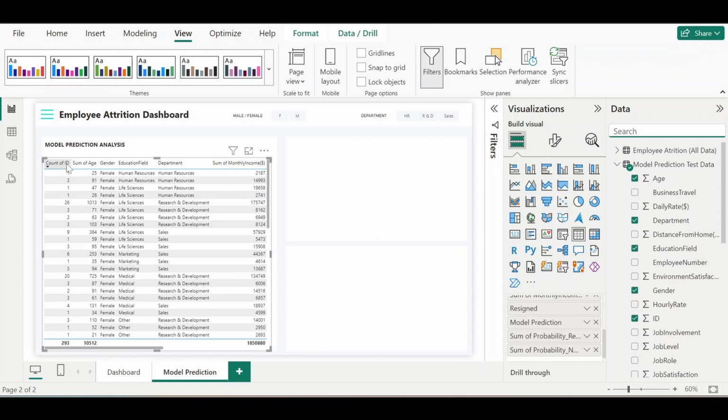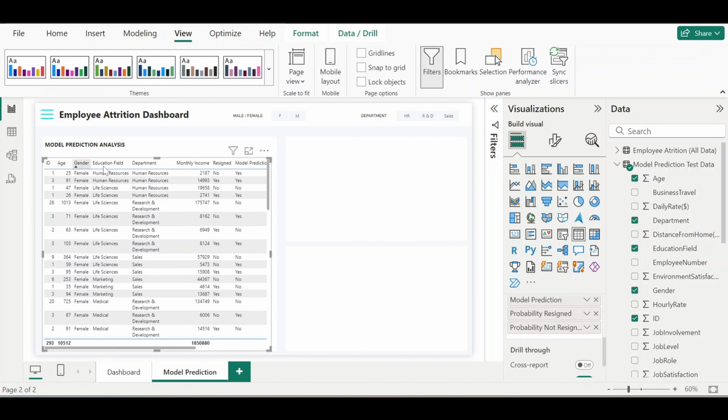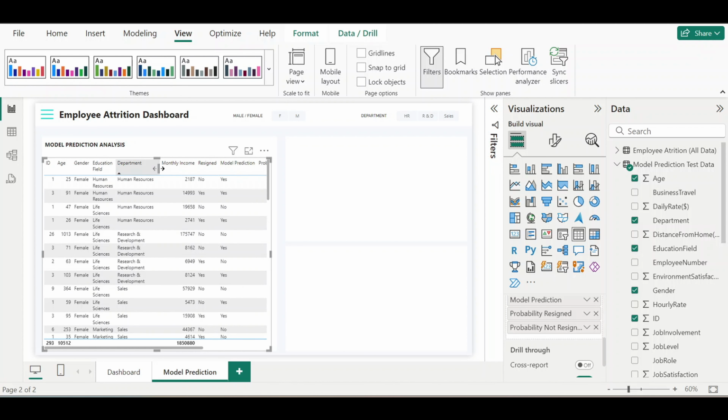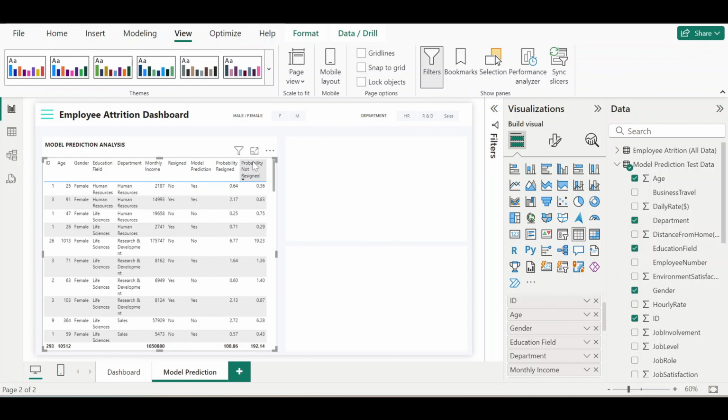So we have to change the title of these headers. We can simply rename all the titles by just double clicking on it. So I'm gonna skip this part. So I have renamed all the columns, and now we have to adjust the size of these columns. So we can simply drag these columns and adjust the size so that the table fits in this shape. So you can just simply drag and resize. Okay, so I have resized all the columns.